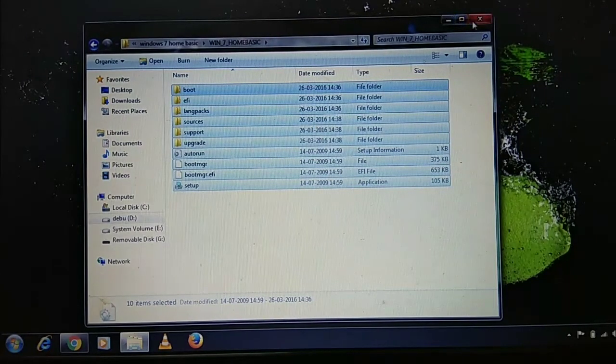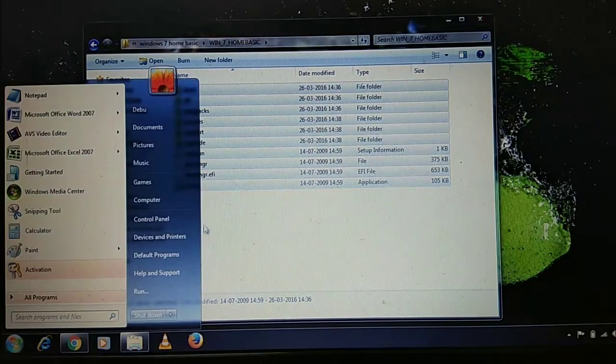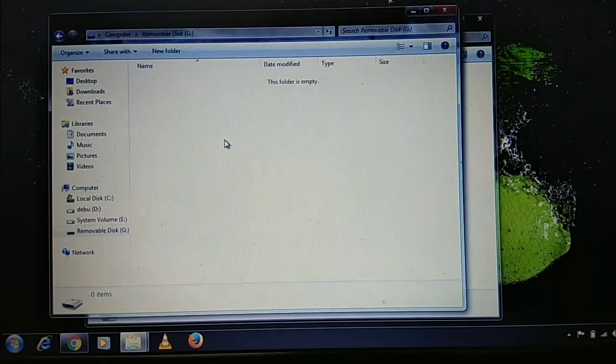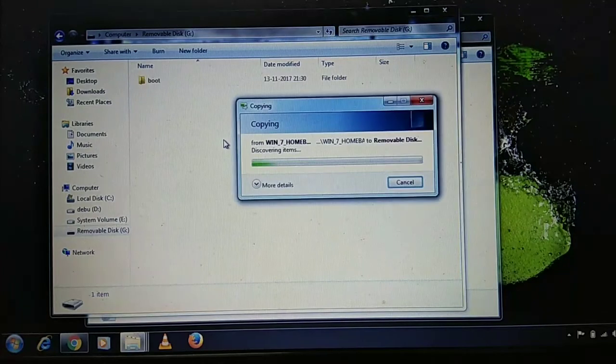If you want to boot the image files, then these files are extracted. Copy and paste these files to your chosen pendrive, which is used for installing the operating system.